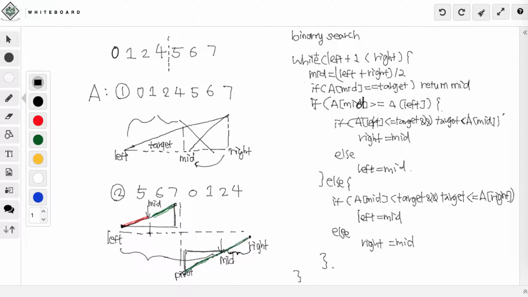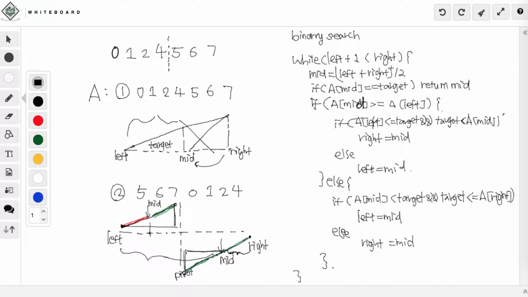Alright, after the while loop, either the mid value is returned if there's a match, if the middle value equals the target, or after the while loop, we still need to check if the value on the left or right side equals the target. If it is, we return left or right. If not, we return -1.